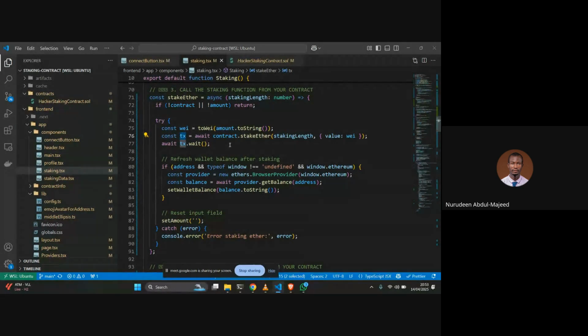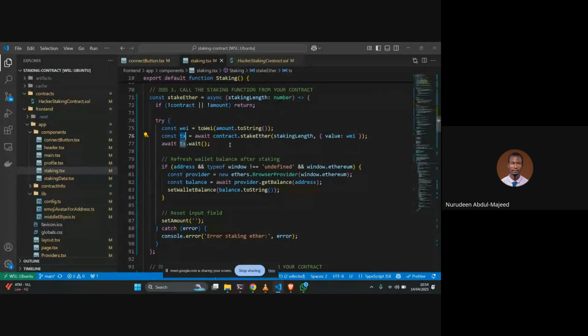We are going to optimistically give an alert to our users that it has been staked, even if it has not been mined or verified in the blockchain.